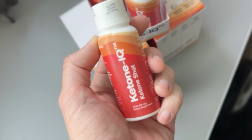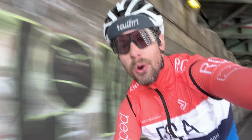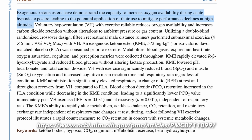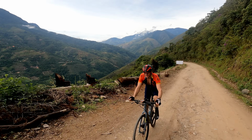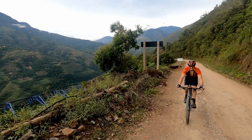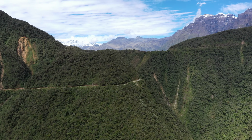Now, there are a lot of really cool things about exogenous ketones. They can help you when you're doing your base training. There have been some studies that show taking them afterwards can help in your recovery and can even help your body in producing EPO after your ride. Naturally, we're not talking about any of that stuff. But the thing that intrigued me recently is that there are studies that have shown exogenous ketones can help you to produce more power when at higher altitudes than you could without it. And since I was recently in Bolivia riding up the Death Road at high altitude, I brought some Ketone IQ along to share with the crew.